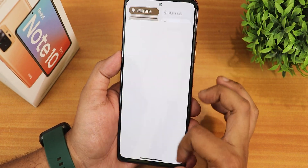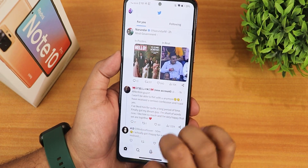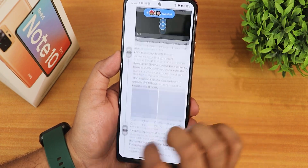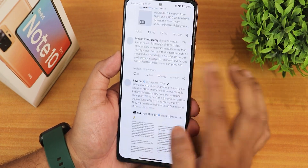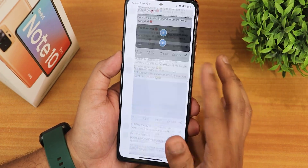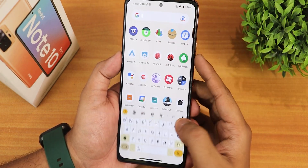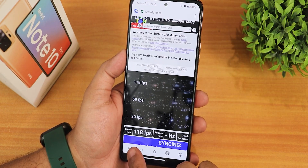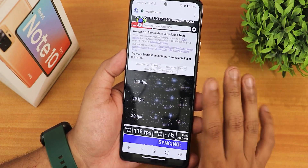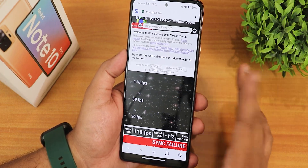Talking about 120Hz — yes the whole UI feels fast and snappy. Scrolling in Twitter, at the beginning there was a little bit of stutter, and even right now there is a slight stutter, but for normal scrolling on the Redmi Note 10 Pro it is smooth enough. Testing with the fps test website in Chrome, it's reaching about 118-plus fps. In Opera browser 120fps is actually working, but with Chrome it shows at 80Hz for some weird reason.